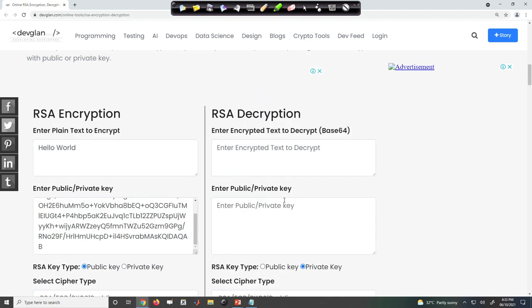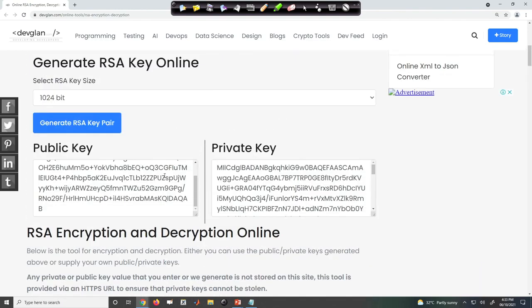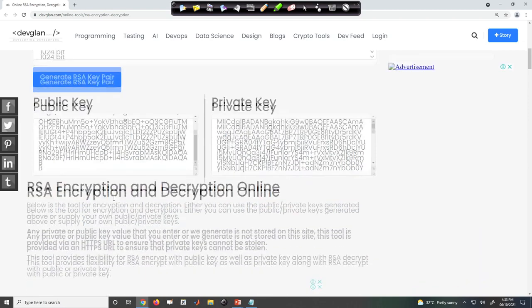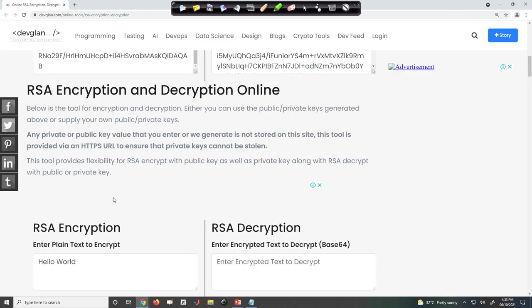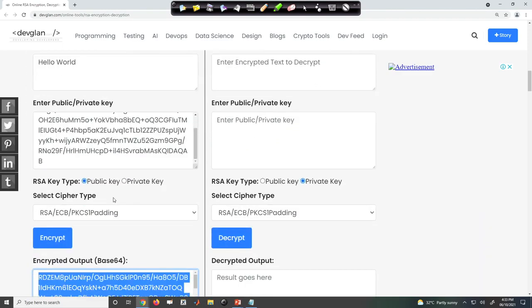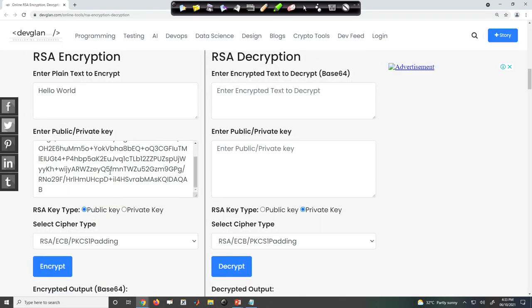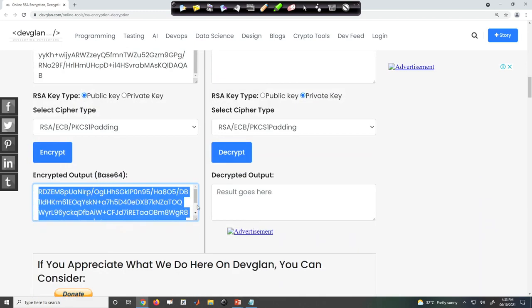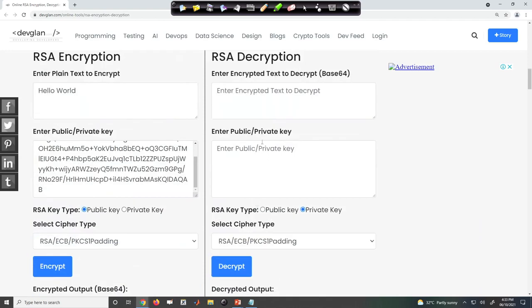So, if you want to decrypt it, you have to put it on the right hand side part of this web page. In effect, we have said that this public key and private key pair that was generated is that of Bob, and Bob's public key is known to everybody including Alice. So, Alice wanted to send this message hello world, and Alice encrypted it with the public key of Bob and got this as the encrypted output. This in effect is our ciphertext, although it has been encoded into some particular form.